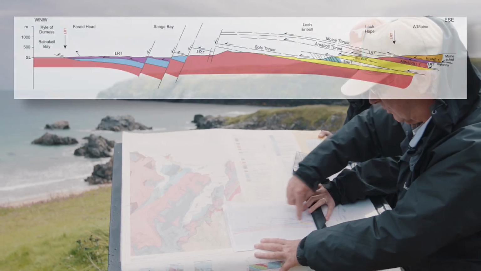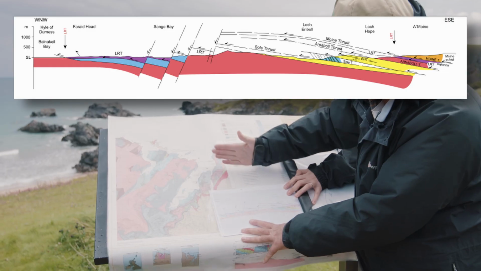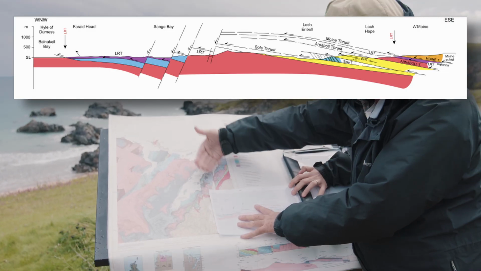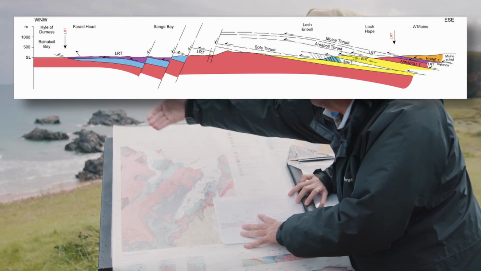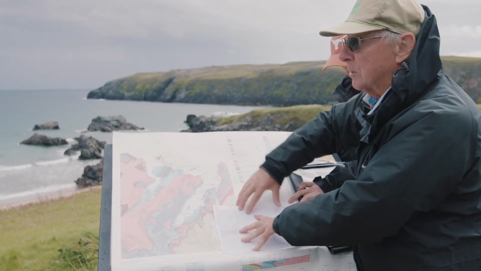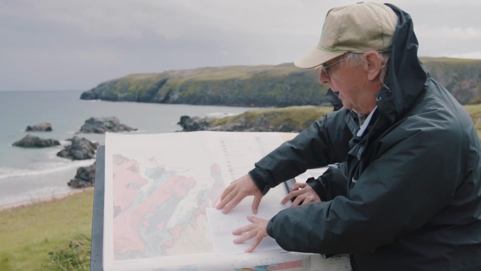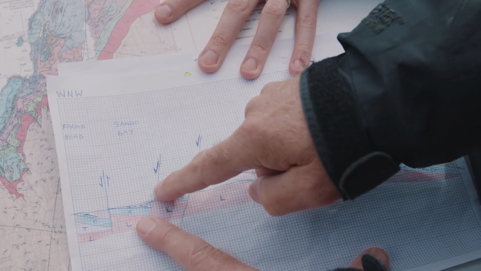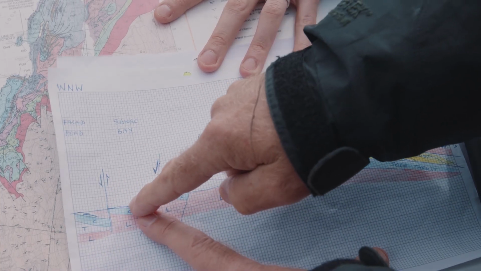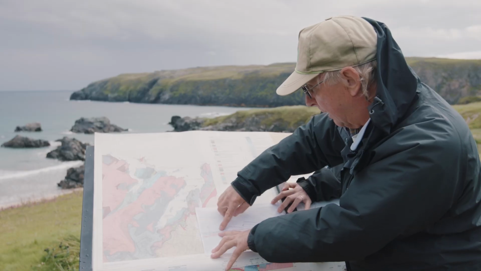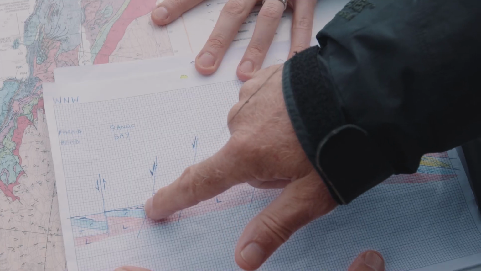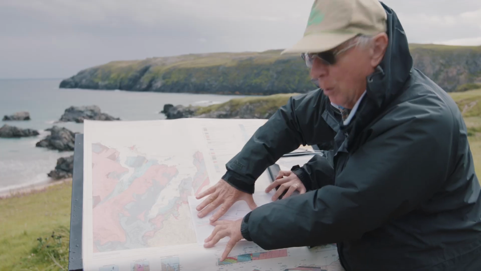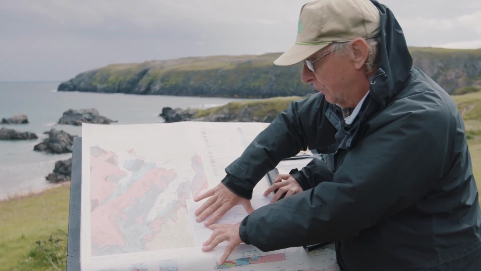If I show you a very rough sketch of a cross section across this region, you would expect the east dipping Moine thrust to be way up in the air, but it's actually exposed down here on Sango Bay and at Farrad Head because the Moine thrust is down faulted successively along these late normal faults. We are now sitting here at Sango Bay. There's another normal fault that drops down Farrad Head, and the distance from there to Erebol is about 15 kilometres.